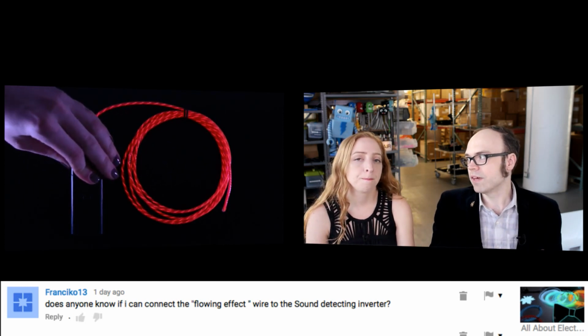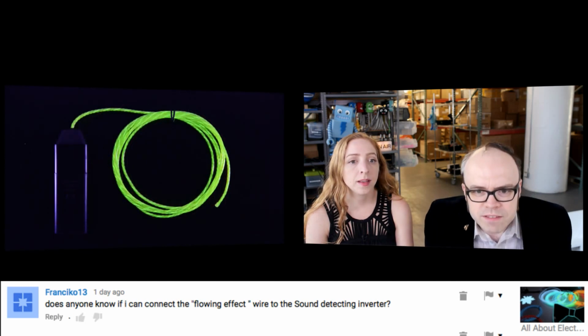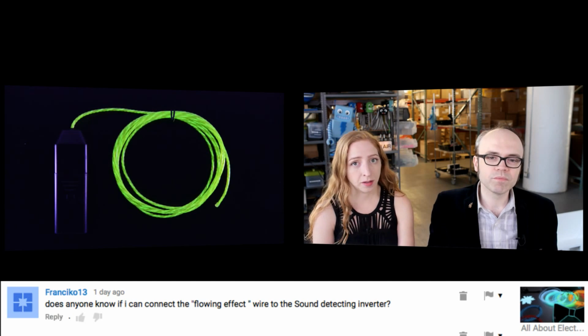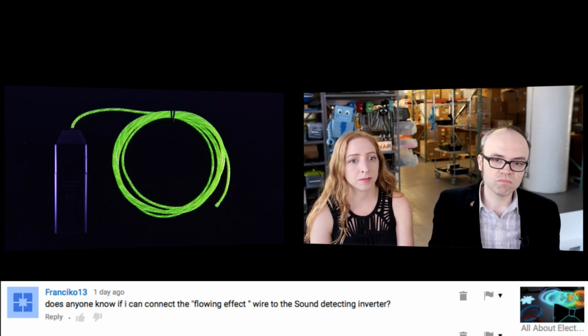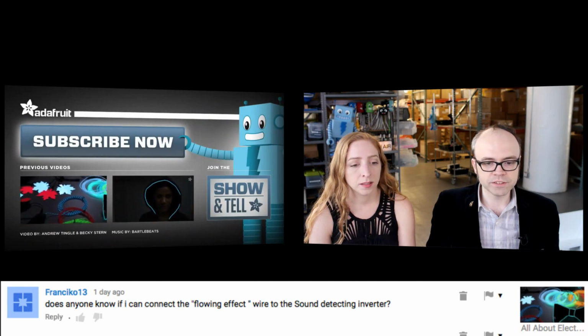Not a recommended move, but if you want to experiment, it's got a dial, and the dial's just a fancy potentiometer, so you could play around with the inverter, but just be careful because it can shock you. It's not dangerous shock, but it's ouchy. Not a plug-and-play situation. No.